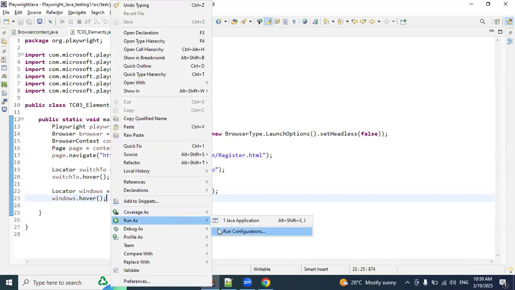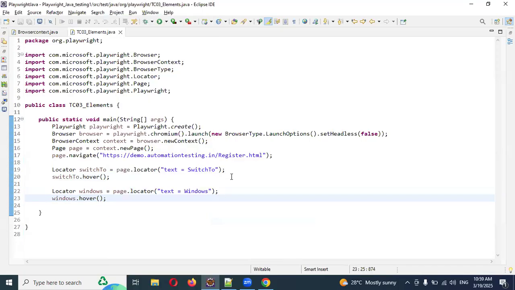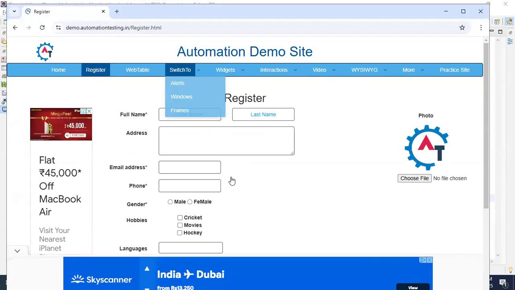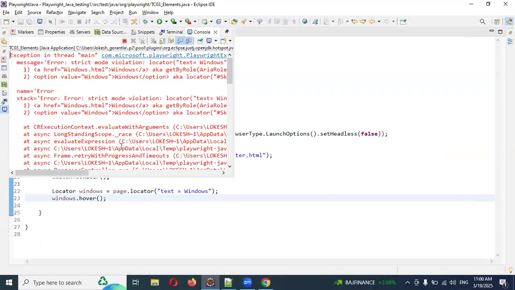Now again I'm running. I think this time it did not hover over that particular text. See, now it is not done.